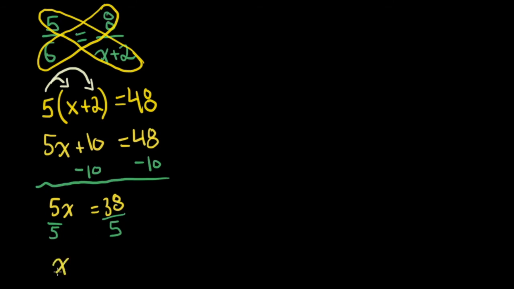Depending on your teacher, if you had me as a teacher, I'd want you to leave your answer as 38 over 5. There are some crazy teachers that do like to do mixed numbers. I hate them personally, for reasons I've said multiple times in different videos. Or 7 3/5. Or if you really want to be kind of crazy, you can go 7.6. But who uses decimals? No one. No one uses decimals. Okay.